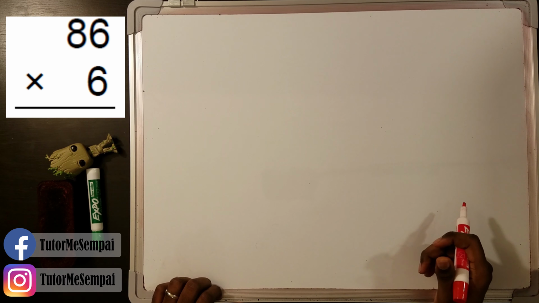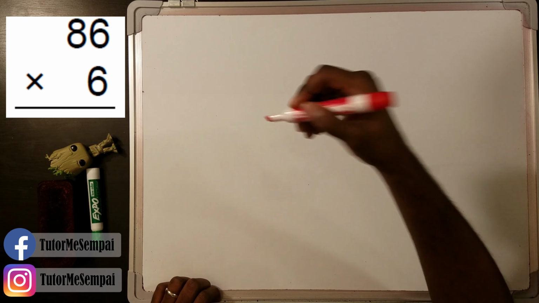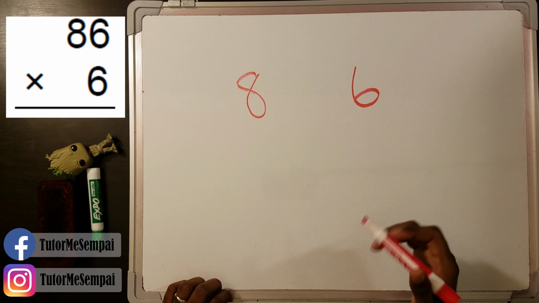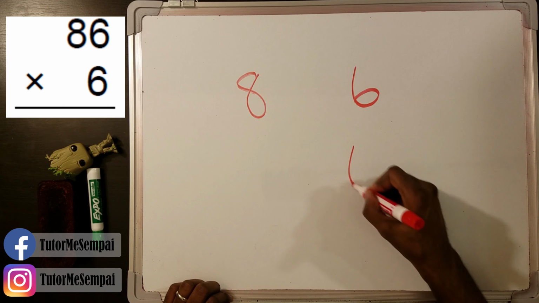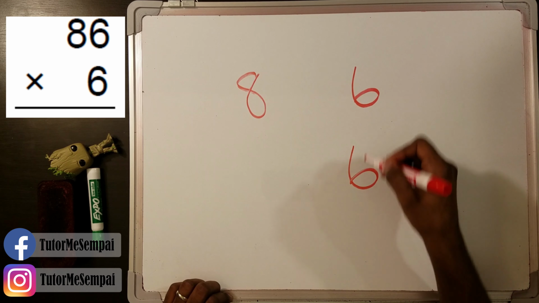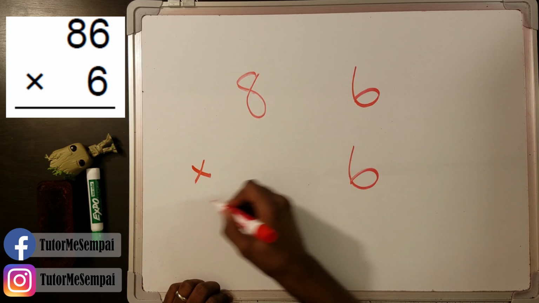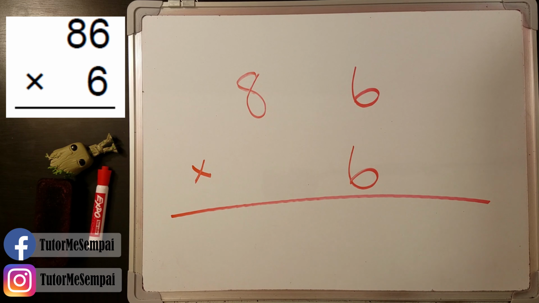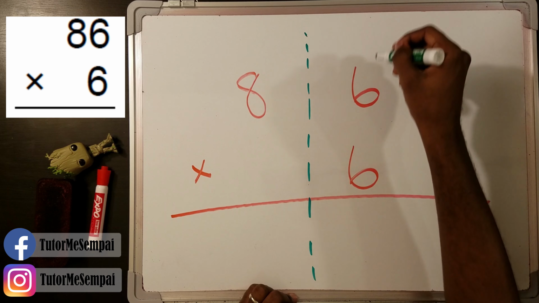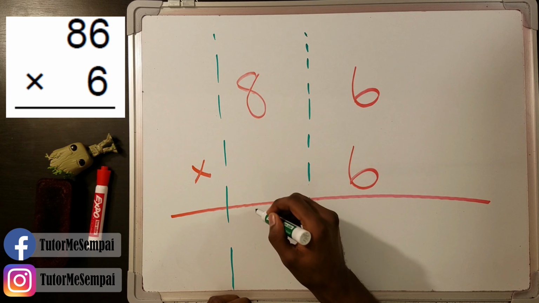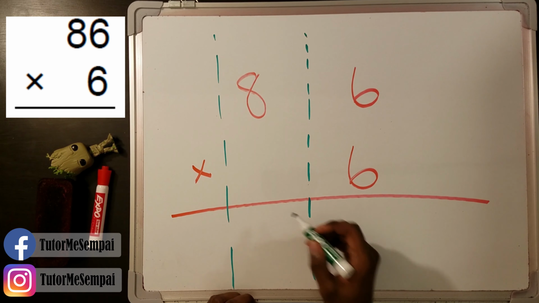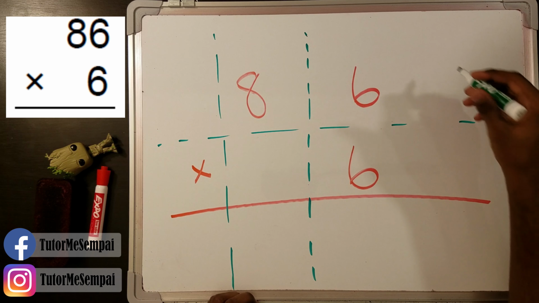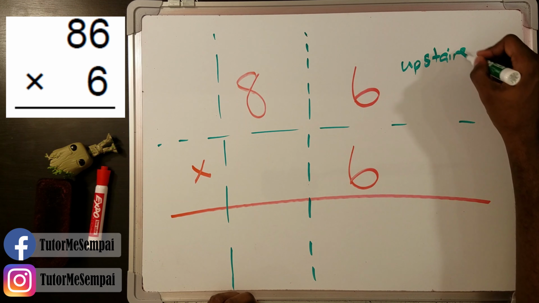So looking at our next example here, we're going to set it up the same way. So we have our bigger number, 86. And remember, I'm making this really big so we can separate things out and really see what we're doing. And it's going to be multiplied by 6. Notice the 6 is in the ones place. I'm matching it up. And we put our multiplication outside of our different places. And just to make sure that we're putting it outside of our different places, let's separate everything again. So this is going to be our ones place. This is going to be our tens place. And this is outside of our tens place. So the multiplication is not a part of these place values. And we can separate our upstairs from our downstairs.